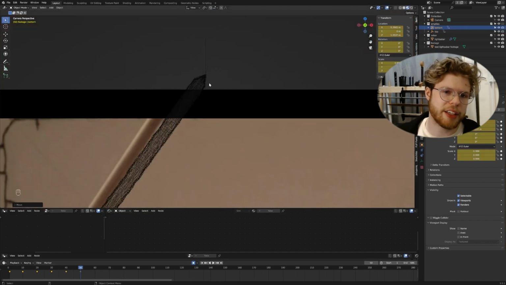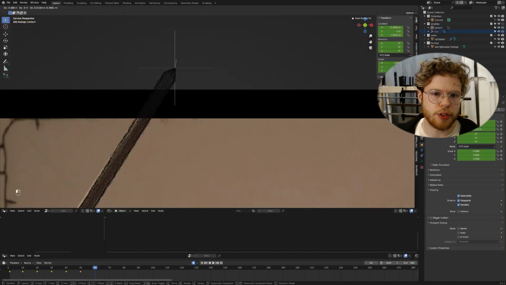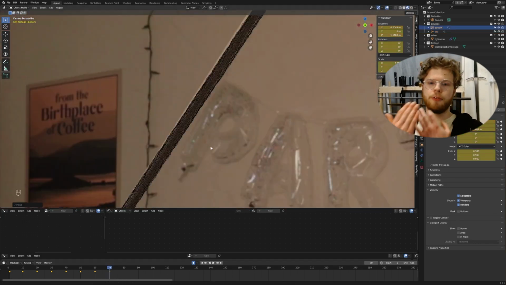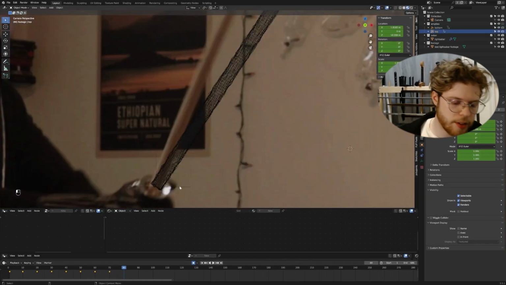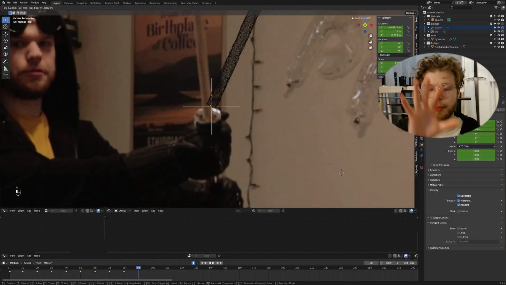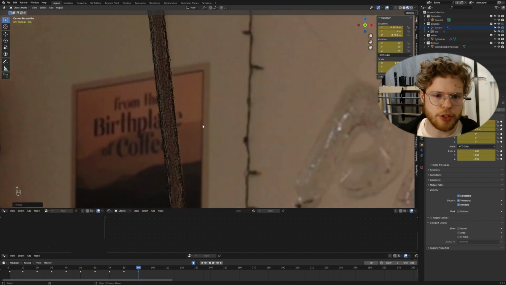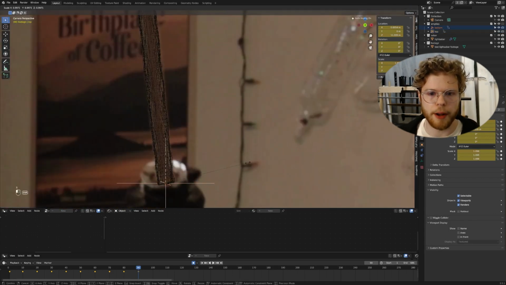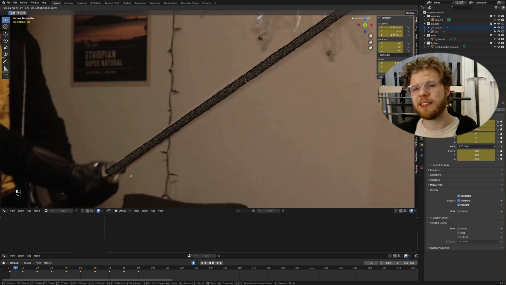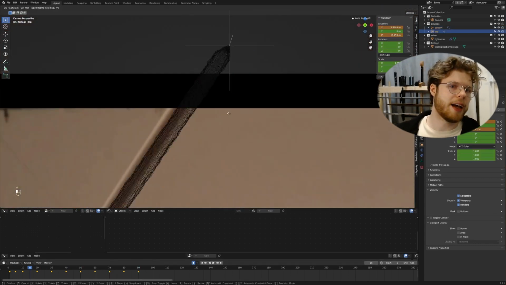But just in case, I often like to go to view as the way that these will transform, so I don't have to worry about it getting closer or farther away by accident. So you can go ahead and do that. You can keep it in global as long as you're moving it in the plane you're looking on. It shouldn't move too much or be different from what you want. So that's pretty much it. I'm going to go ahead and do like 2 seconds of this just so I have a base. And so I'll cut to when I'm done with that.